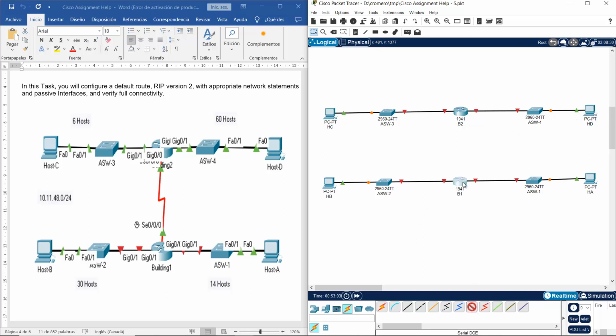The serial connection, remember, use the serial DCE cable, serial 0/0/0 to serial 0/0/0. Very nice.